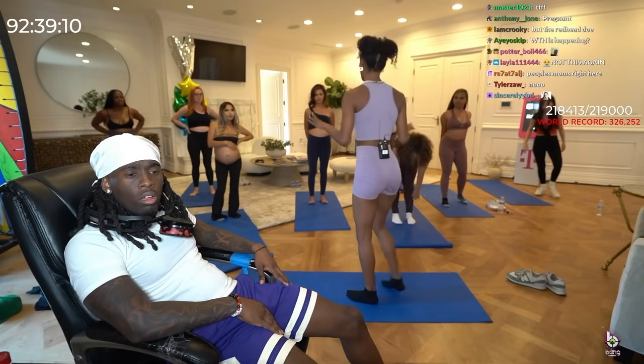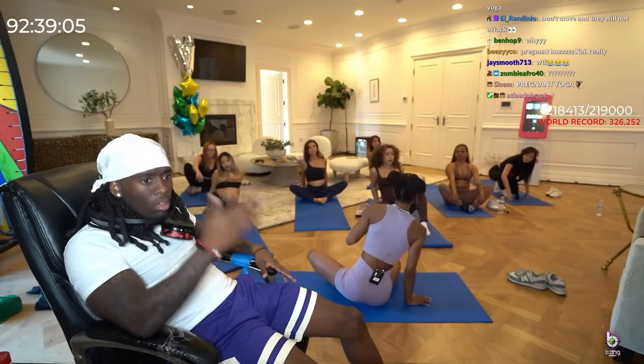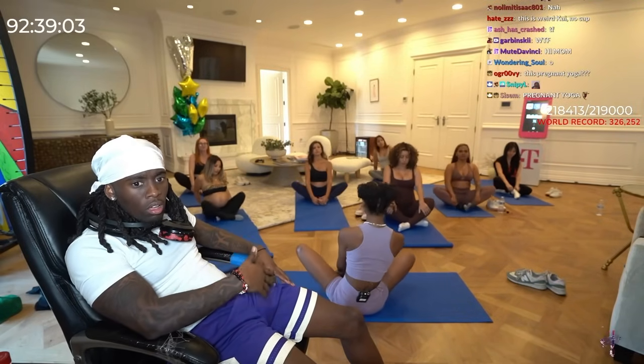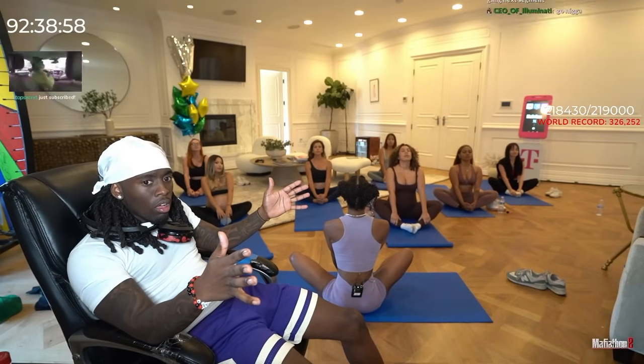Start seated, so everyone can come have a seat. Okay. Nice and gentle. Bring your toes and your feet together. Nice. Place your hands on your toes. Lift your chest. Take a deep inhale through your nose. Exhale out the mouth.